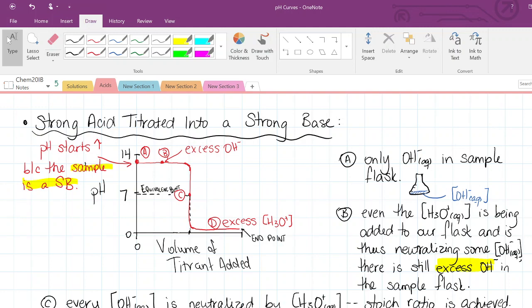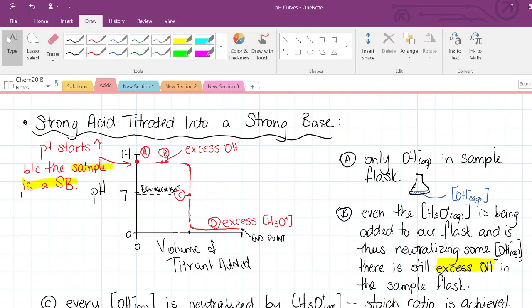And what you're going to observe here is this rounding point on the curve, where your pH starts to decrease because that hydronium is having a larger effect on the sample. Typically, when we do this, we'll add a little bit of titrant, we'll measure the pH, and we'll continue.